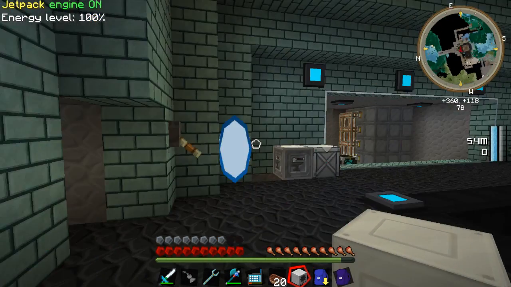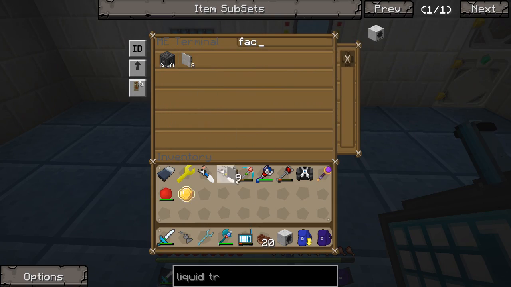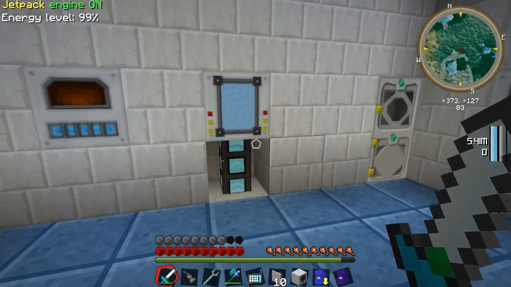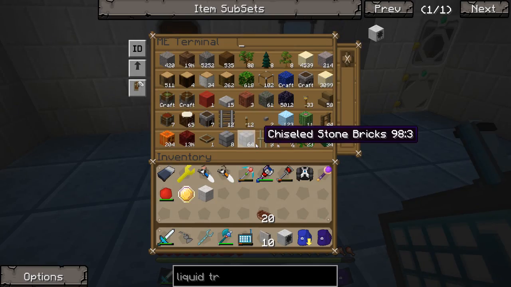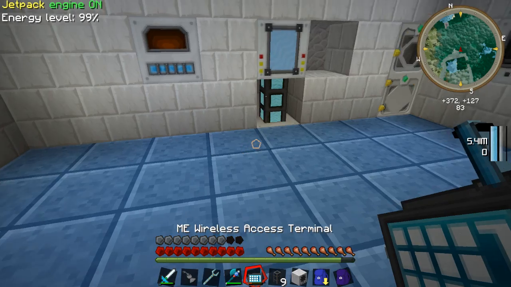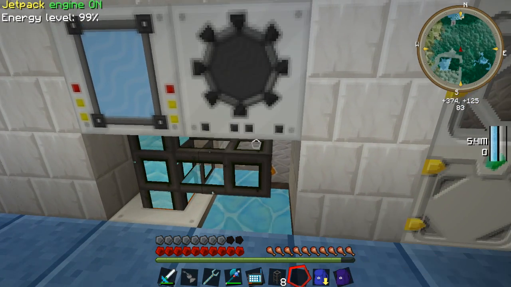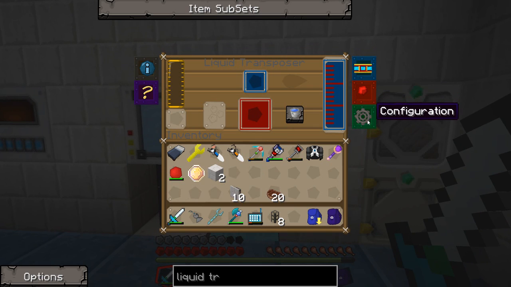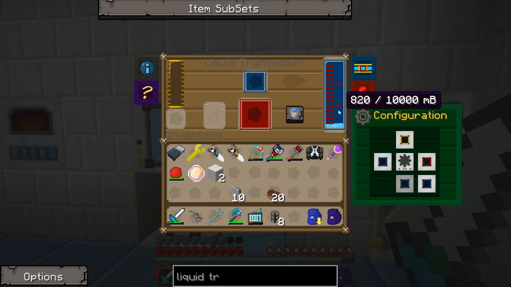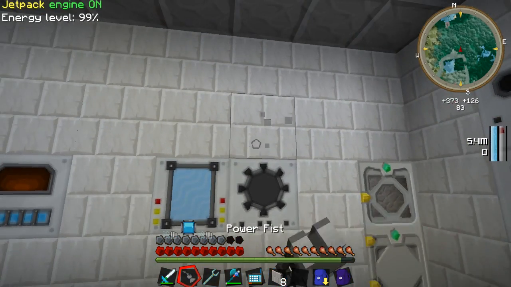Let's see. I need to actually see what kind of waterproof pipe we have up here already. And you guys are awesome because you always help me out. You told me how to remove the facades. So we have a cobblestone waterproof pipe. All right, let's move you out of the way. And we'll grab at least just one cobblestone waterproof pipe. Let's see, we'll place you there. Liquid transposer there. We need to come into our configuration and set it up on blue. That should connect the pipe. Fill up our liquid transposer with water there. And now we can actually cover this back up. Cool. Alright, now we do need to get up here though.